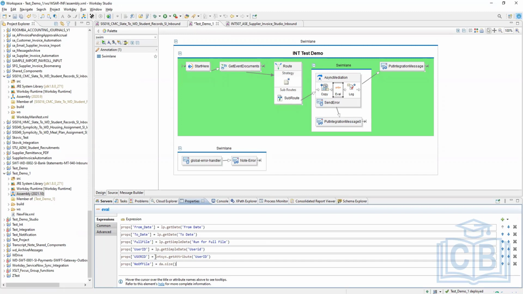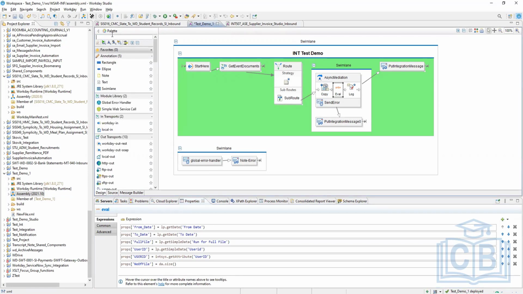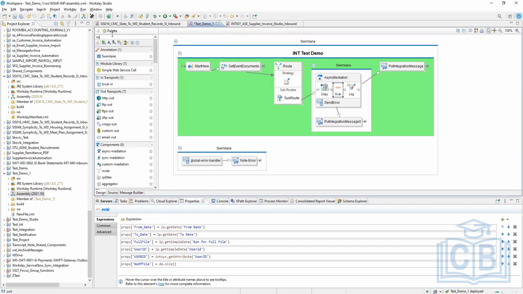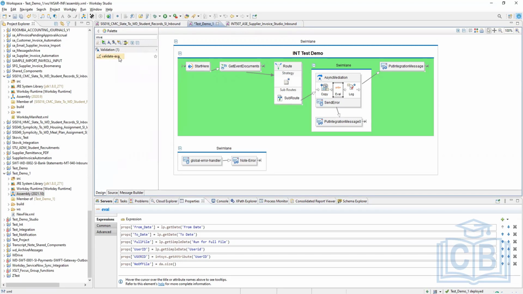If there is no file, then what should happen? You want to catch that error: if there is no file on SFTP, what should we do? So in that case, what we normally do is there is a component called validate expression.